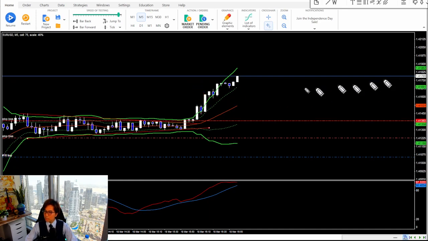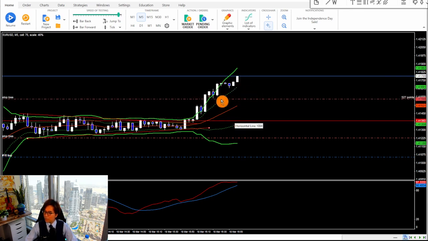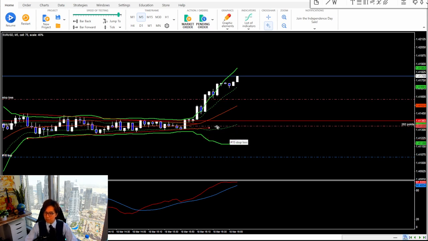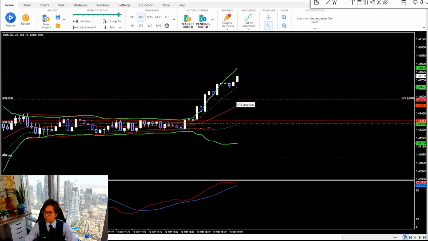Okay, so there's another N wave, another pushback and breakout. So when I see this, I move the stop loss to here. I fix now 53, 52 pips on the first one, and the second one I will still keep here. Well, I can move it here. I can move this one to before the breakout. So that would be here, and that would be 30 pips. So now I fix 52 pips and 30 pips of profit and still keep holding the trade.